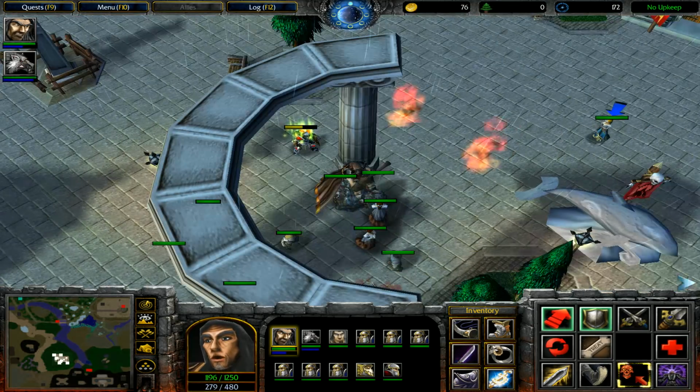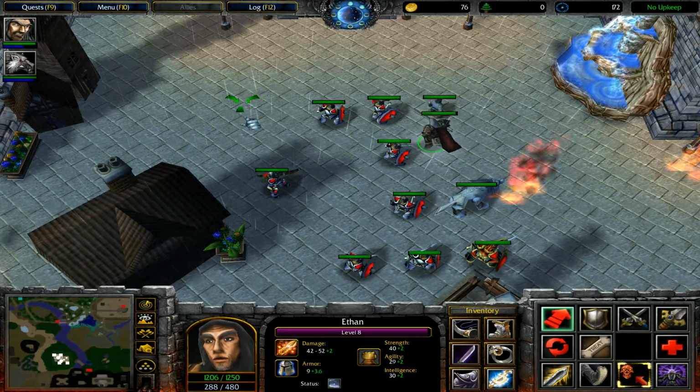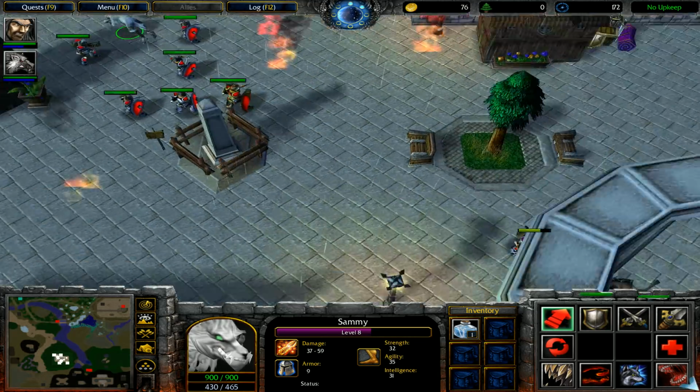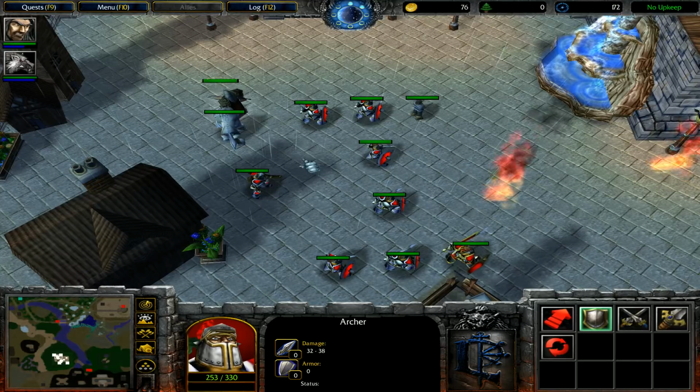Yeah, our civilians are getting just hit by catapults because I can't afford to keep an eye on them as well. There's nowhere for them to take refuge, so it's going to happen every so often. They're going to get hit.